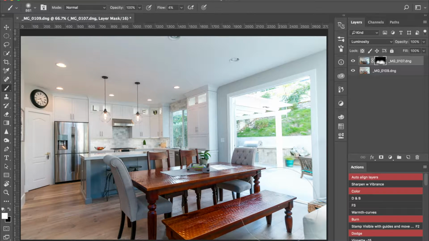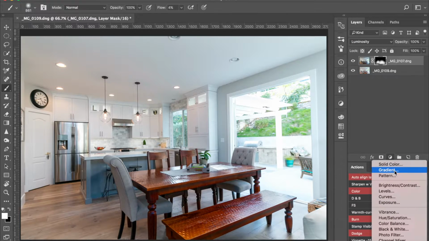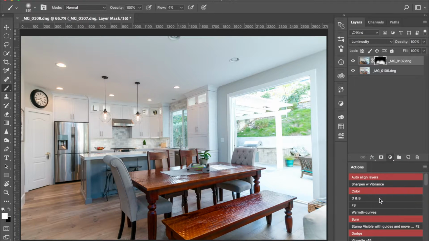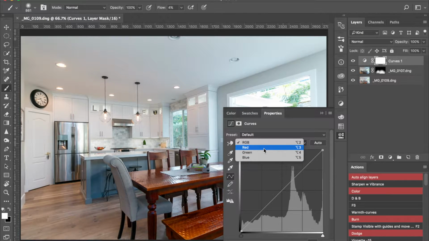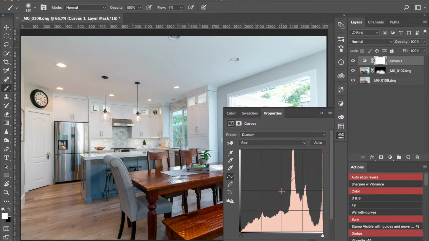That looks pretty good. And yeah, it doesn't look too bad. I mean, there's still a little bit of color cast down there. And so what I did to take care of it is I actually went with a curves layer, and I go into the red channel, bring up the red a little bit, warm it up, bring out a little bit of the blue, and that'll add some yellow or some warmth.